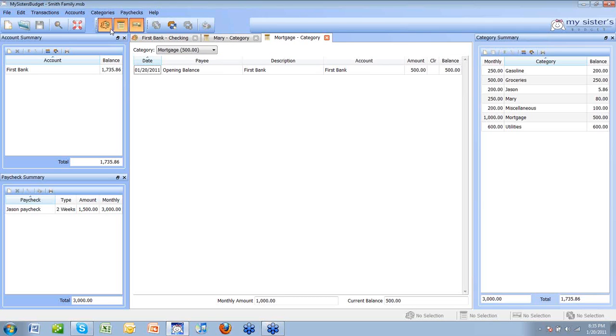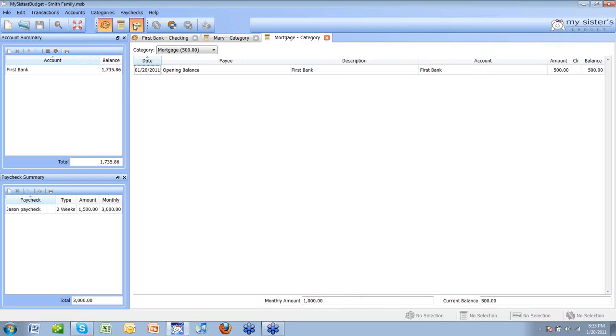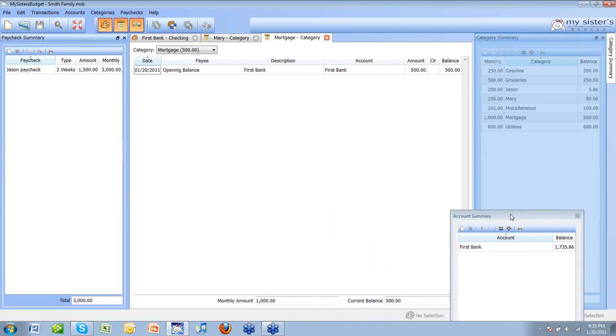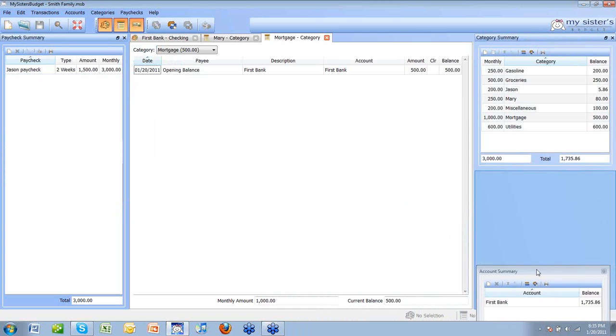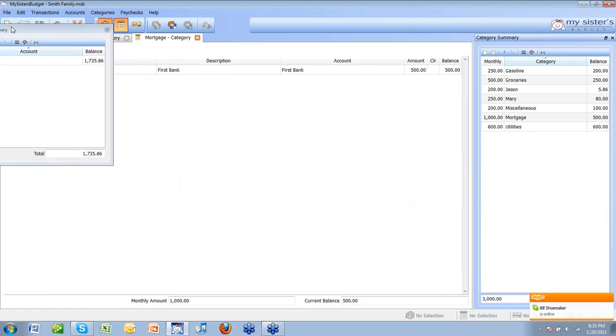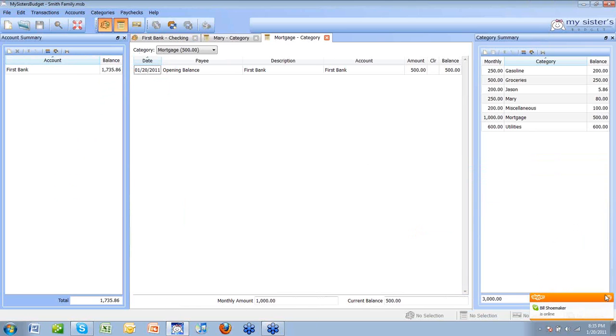One thing we might point out is that this screen is highly customizable. If we click on this account button up here, you can see the account summary disappears. We can have it come back if we click on it again. The same with categories and paycheck. If we click on those again, they'll come back for us. Another thing we might mention is that these can be moved around. If we click on this account summary here, we can drag it. We'll see that it will open for us here, and we can leave it there. We can have this one go. We can bring this one back if we'd like to. You can see that. And this allows us to have our dashboard be exactly what we would like for it.